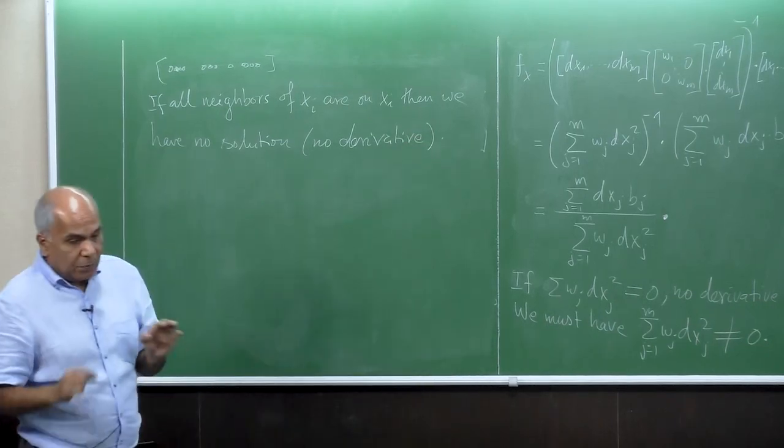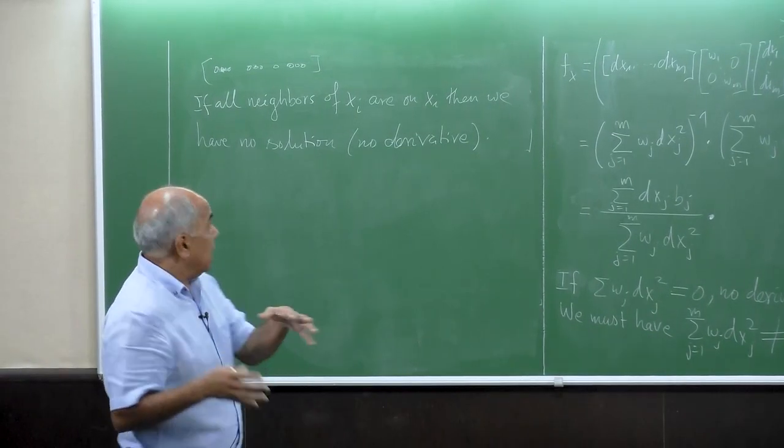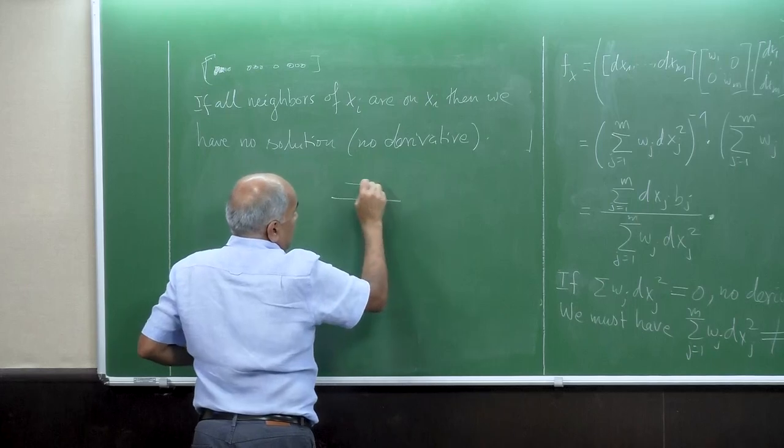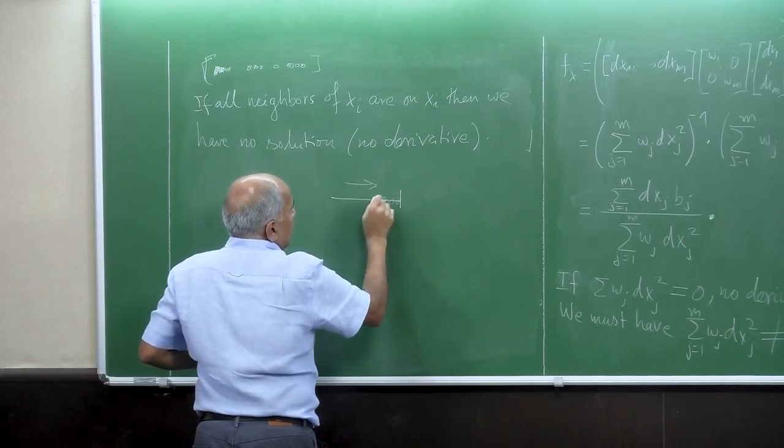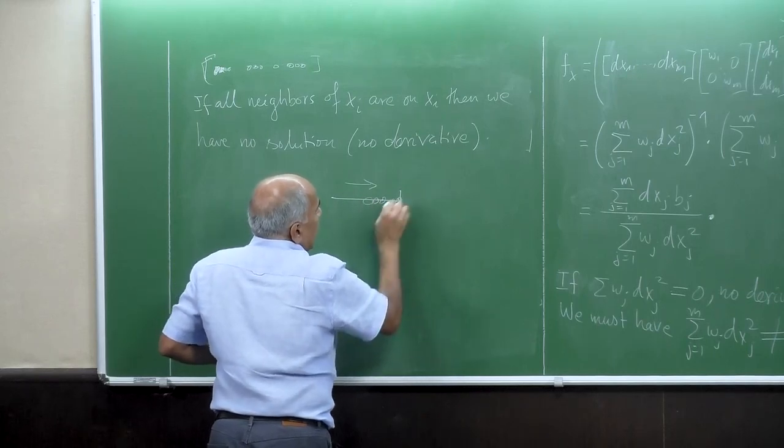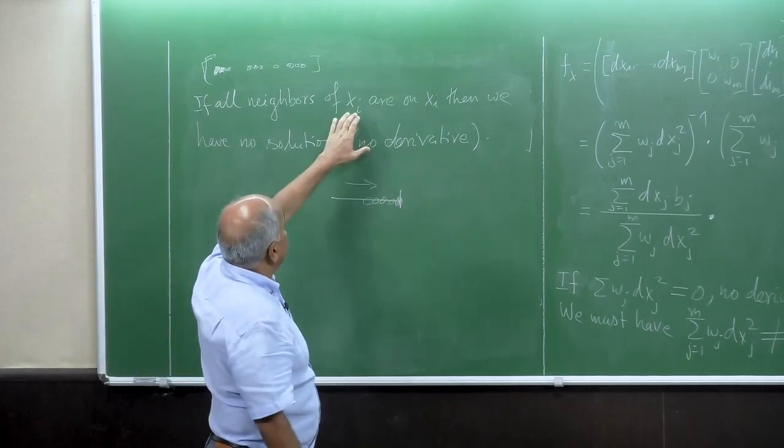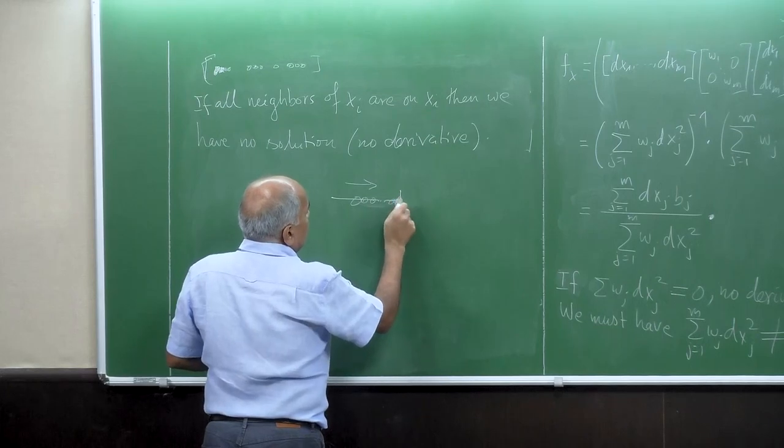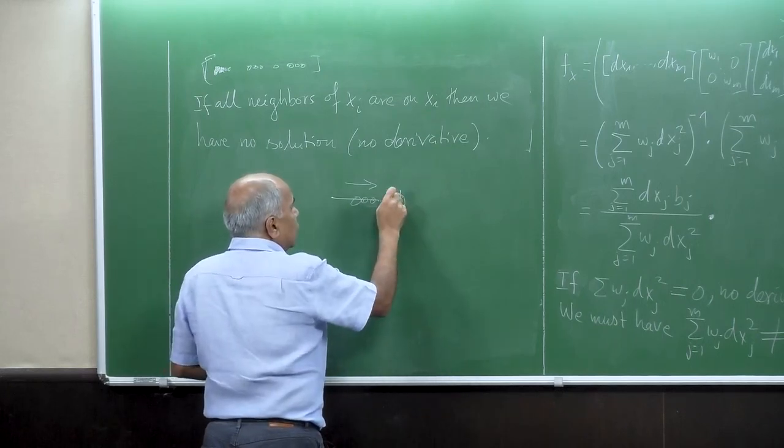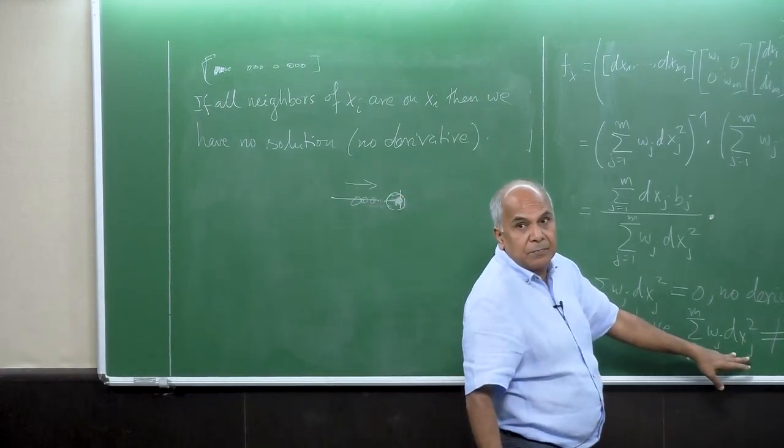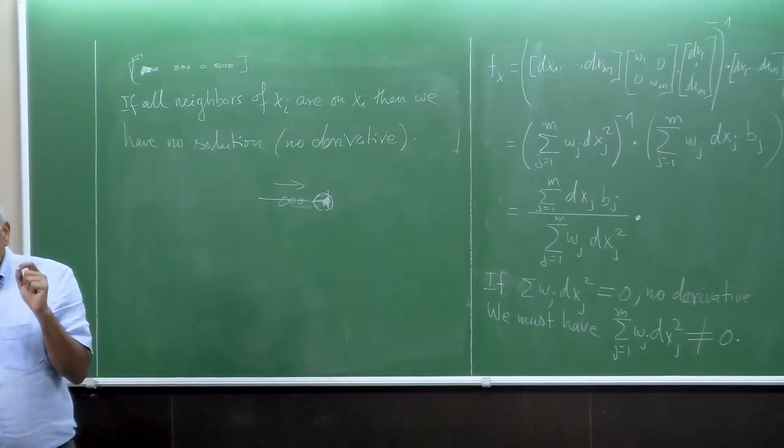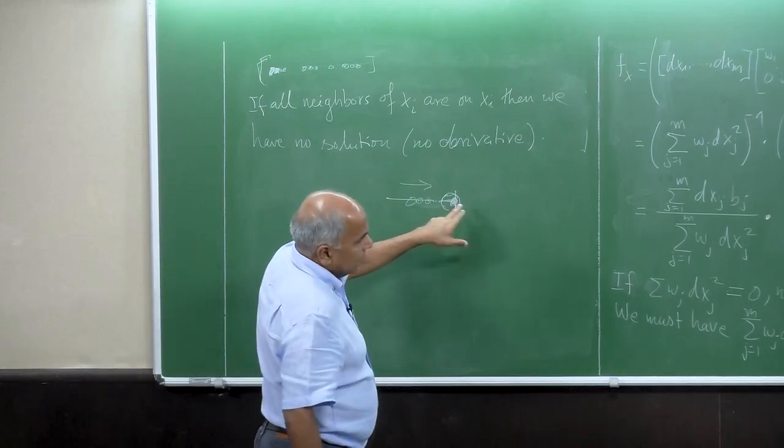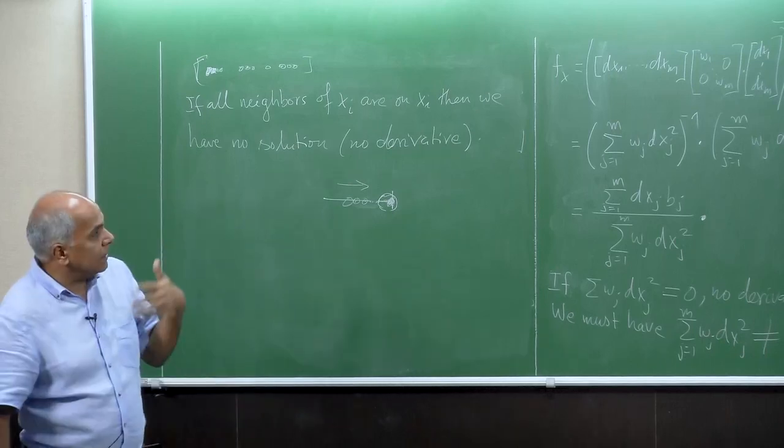When will it happen? When we move the point, somehow they cluster together. Some points are very far and some are clustering together. Maybe if it is our boundary, somehow you have the motion going here. If the points cluster at this point and we want to approximate the derivative here, then all points are sitting together and some points are far away. Some points are still here and these points are clustering here. I find the neighbor inside the H, only these one or two points. And then I get this equal to zero.